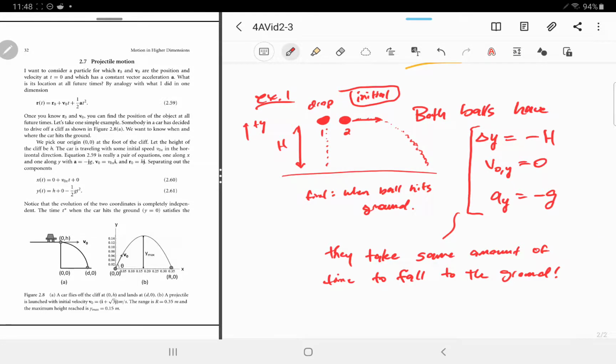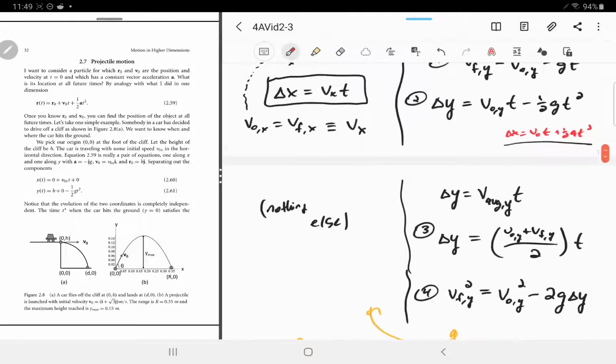So this is really interesting. Imagine you drop a ball and you fire a gun at the same exact time. Assuming that the ground is flat and there's no air resistance, the bullet is going to hit the ground at the same time as the ball that you drop. Right? Even though it maybe travels a mile or two. Whatever is going on in the horizontal direction doesn't really matter. That's what we're saying with these equations.